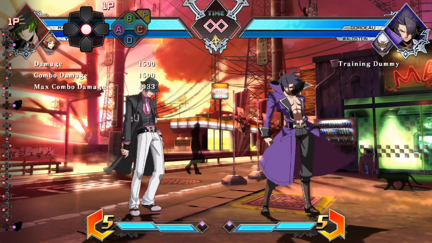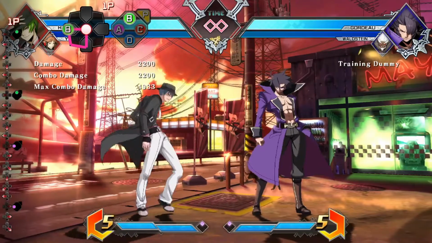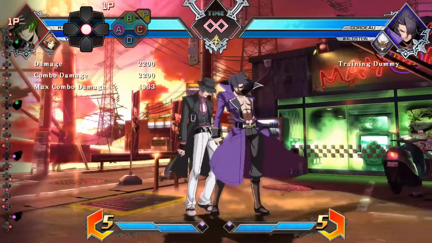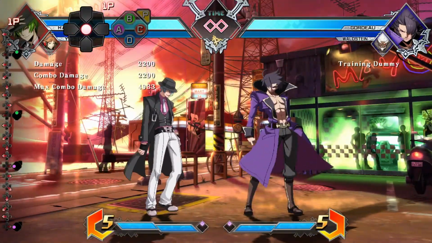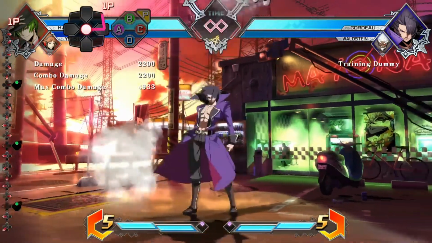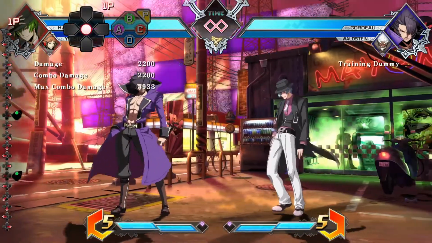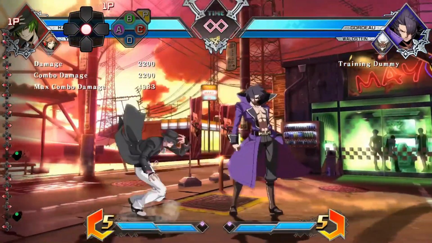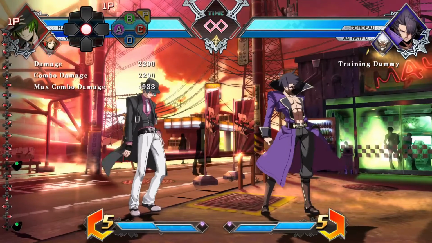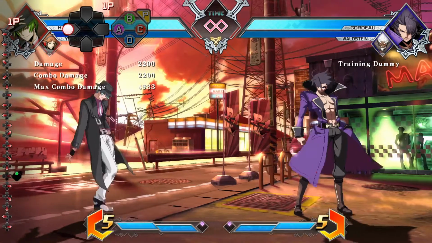If you do quarter circle back B, you get the enhanced version anyway. There's a reason for that. And if you do quarter circle forward B, you get the enhanced version of the overhead anyway. And they both have EX versions, meaning an enhanced version of the move, which is funny because they're not really the moves that are enhanced. They're just two different moves entirely.